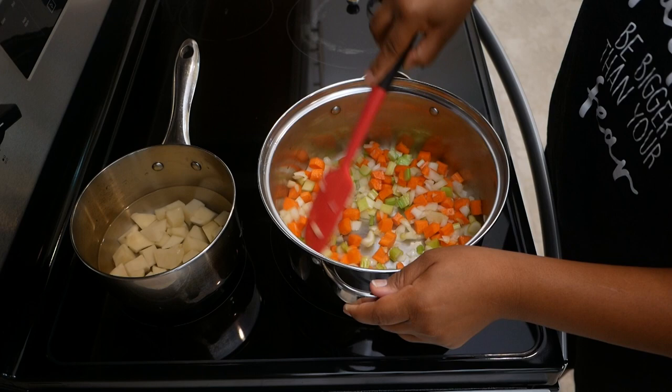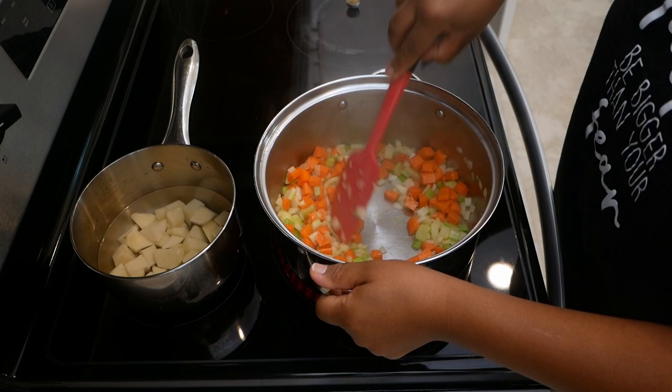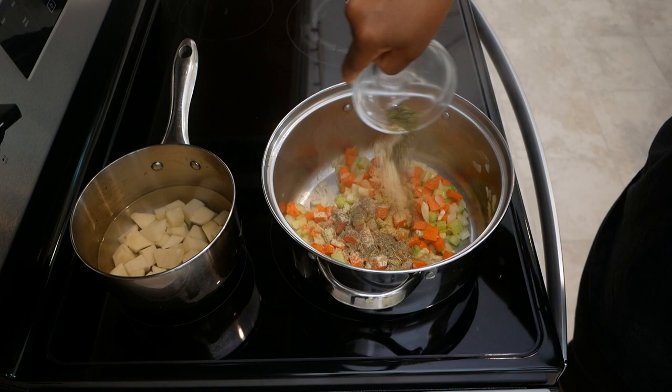Okay, so once your vegetables are soft, now you can toss in your garlic, and you want to continue to cook this for 1 minute, and then you're gonna add your seasonings. Okay, so that would be chicken bouillon powder, salt, pepper, onion, garlic powder, rosemary, thyme, and parsley. Okay, those are the seasonings that we've just added.